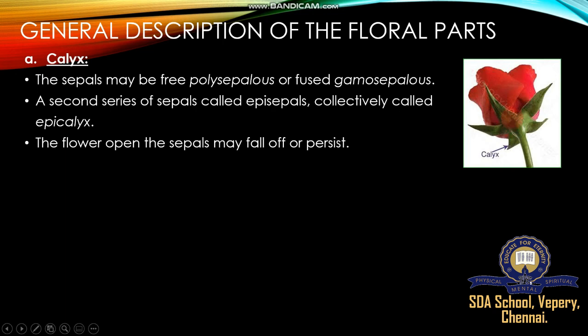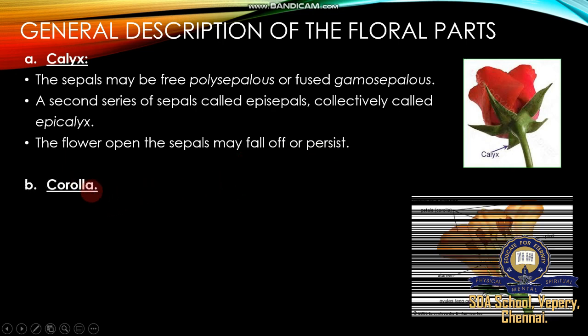Persistent calyx, good examples: brinjal and pomegranate. Okay, just remember both plants. Pomegranate, at the top of the fruit there is a small flappy part, which is called a persistent calyx. Persistent means permanent. Okay, and one more is brinjal. The brinjal fruit at the top presents a green, small lid-like part. That part is called persistent calyx.